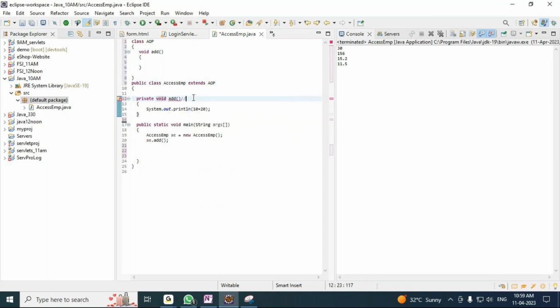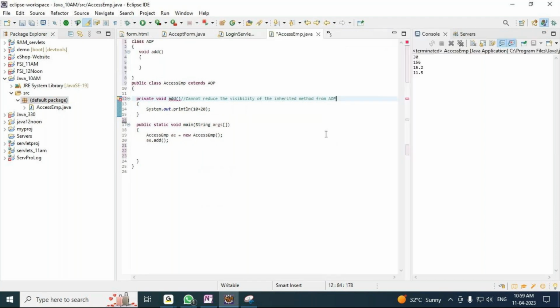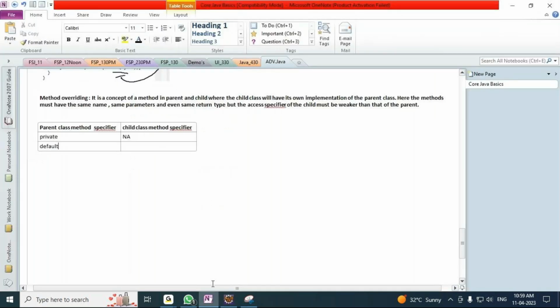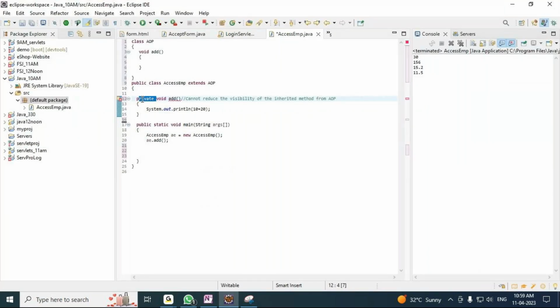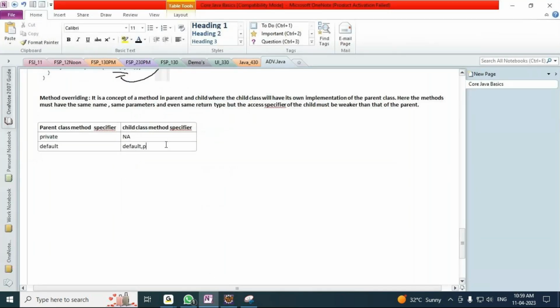So you can have the same or the lower ones, but you cannot have the higher one here. Child can be default, and for example, if I'm saying protected, the child can be protected. That also is fine. So the child can also be public.